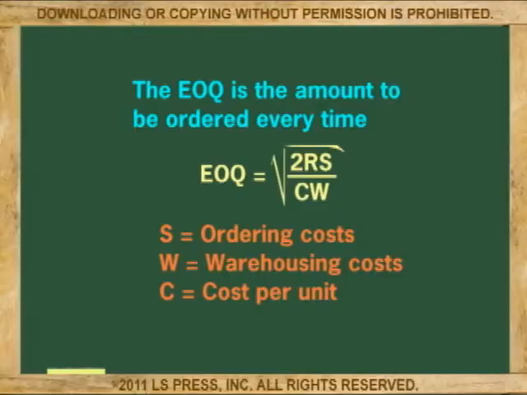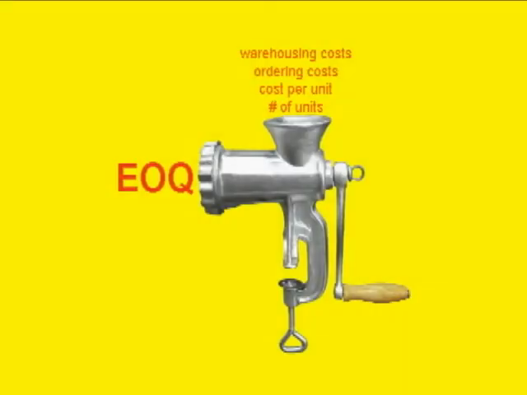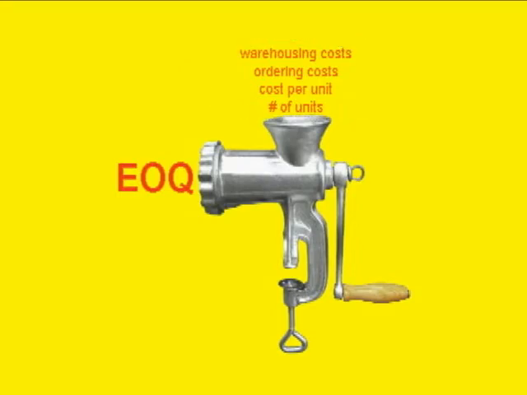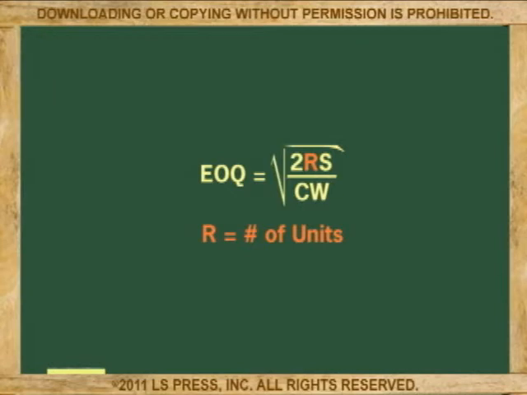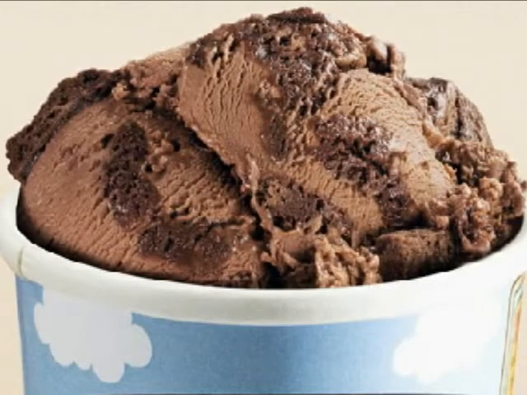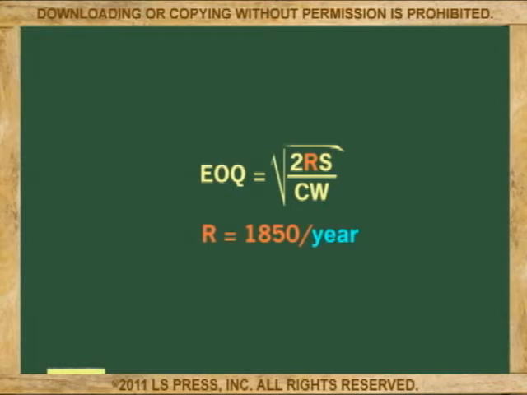Because business models must have inputs to determine outputs, to solve the EOQ we need to know certain inputs. Each item in inventory must have its own EOQ, and for it we need to know how many units of the item we sell or use in a period of time. For this example we will use a year. Let's imagine an item like chocolate ice cream — the thick type with pieces of fudge in it. Let's say we own a supermarket and we sell 1,850 half gallons per year.